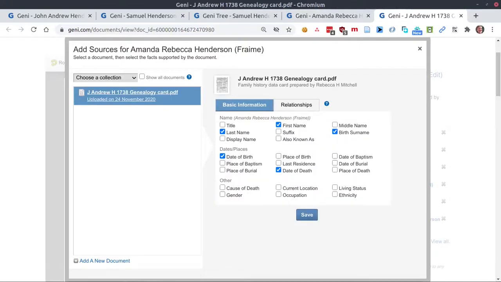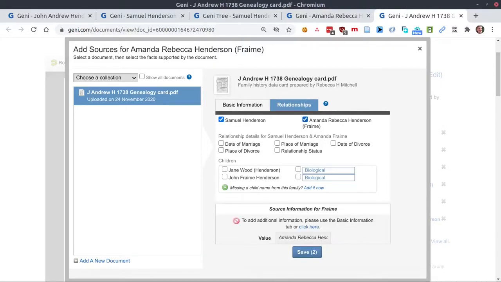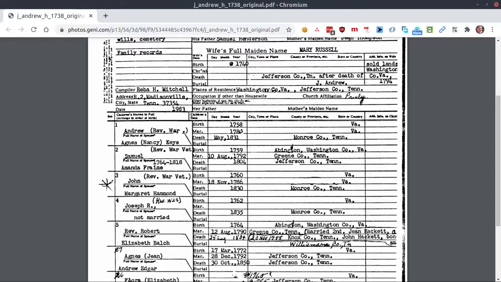and then go to relationships. And here we've got Samuel Henderson and Amanda Rebecca Henderson. To add additional information, please use the basic or click here. And date of marriage is there, and that is given as 10th of August 1792.